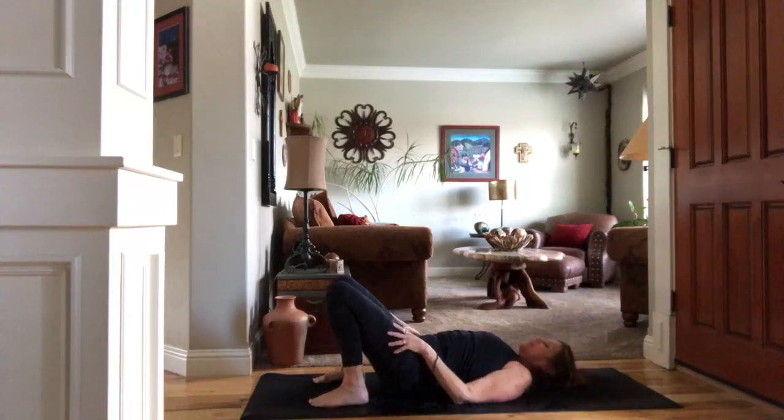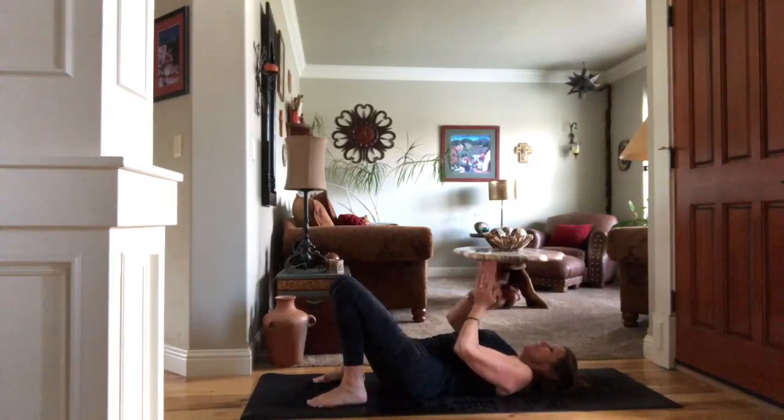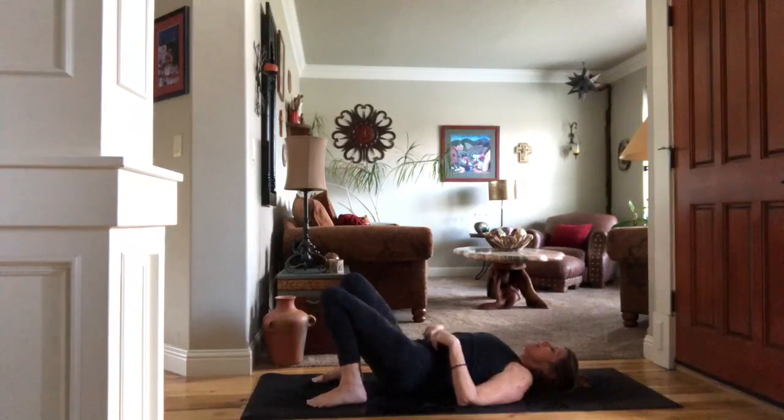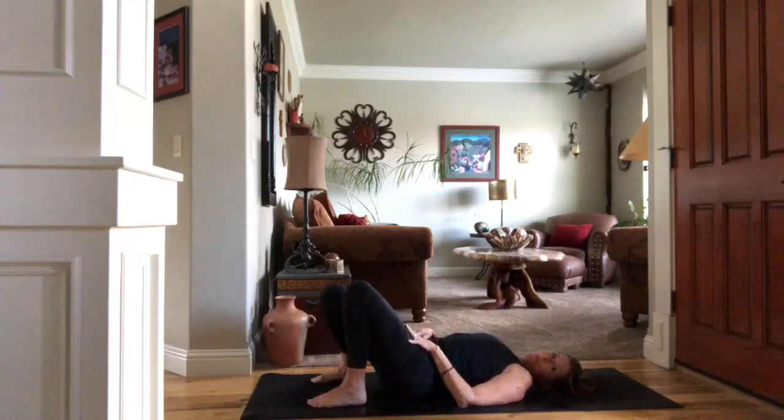And we'll keep our feet on the floor. The soles of the feet will stay flat to the floor, the whole foot. And just rock the knees side to side. It's a very simple, small movement. It's not a twist. It's realigning that sacral area of the spine.